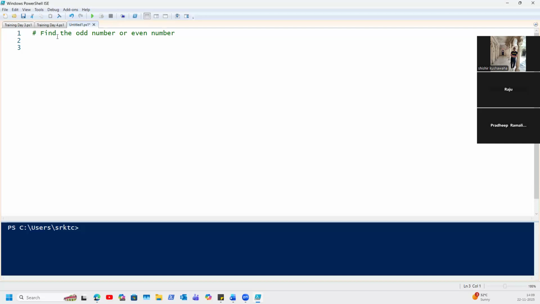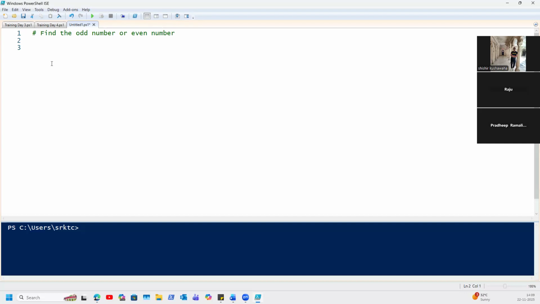Odd is like 1, 3, 5, and even are like 2, 4, 6. That is you giving me the numbers, but how do you come to know that three is the odd number and two is the even number? There must be some mathematical definition, correct?